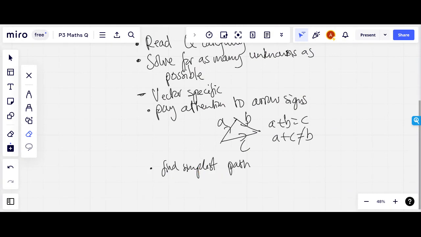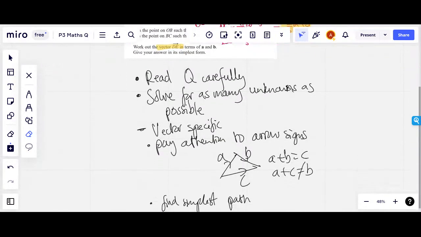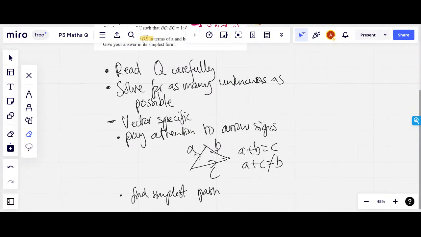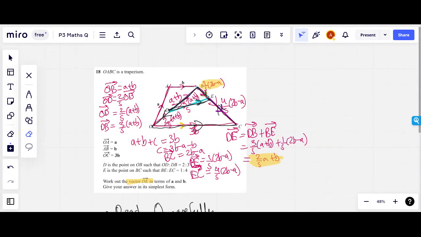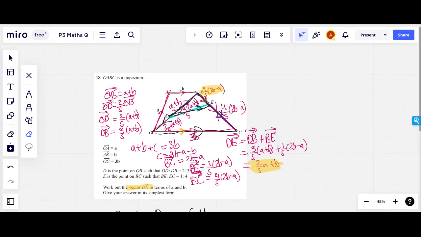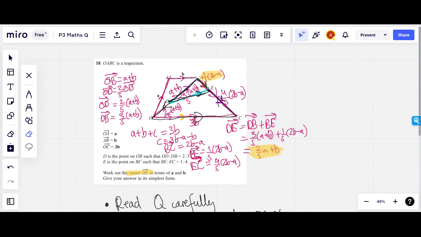Okay, that's probably quite a long video for you guys, but hopefully it was useful for you to grasp how to solve these vector questions. If you have any questions about what I did, or why I did something, or something isn't quite clear in the diagram, please do let me know. But yeah, crack on with the end of the paper type questions if you guys are looking for top marks.